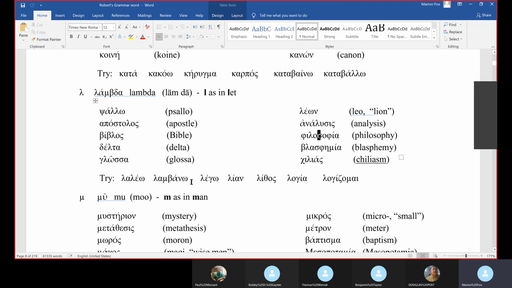This is a word that I think needs to be looked at more carefully by the translators and by interpreters. I argue that lambano means, and the lexicons will tell you it means to take or receive. And so which is it? I take it to be giving or taking, receive or to give. And so what you have is, it could be a passive or active voice. And I think it should be translated differently when it's active and when it's passive voice.